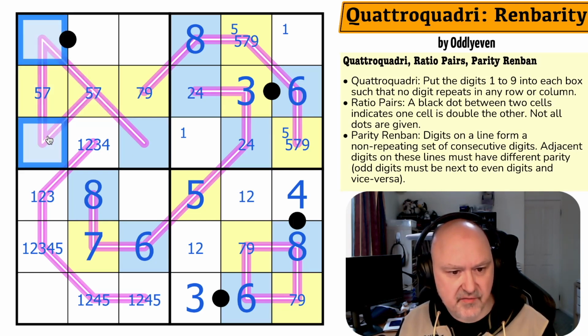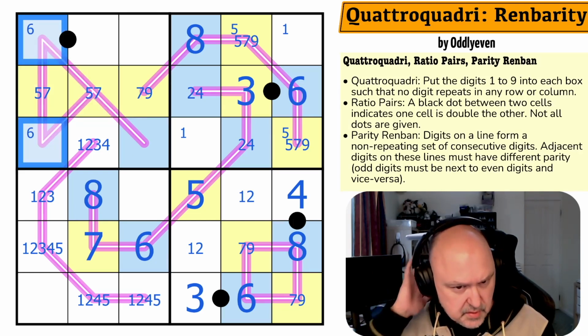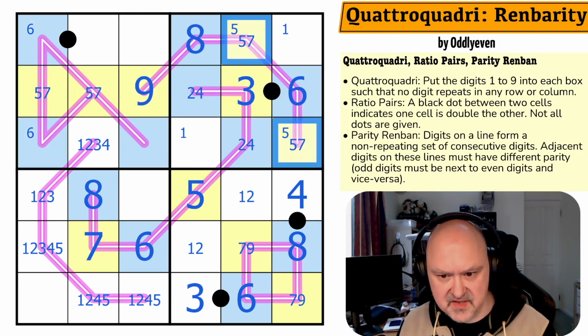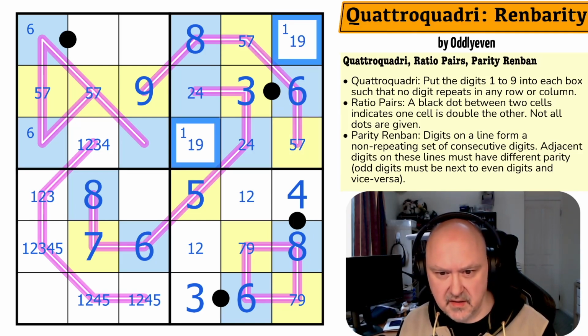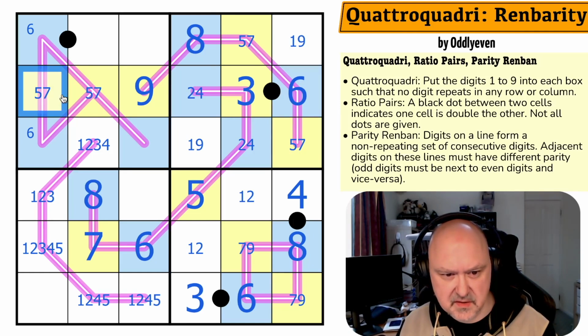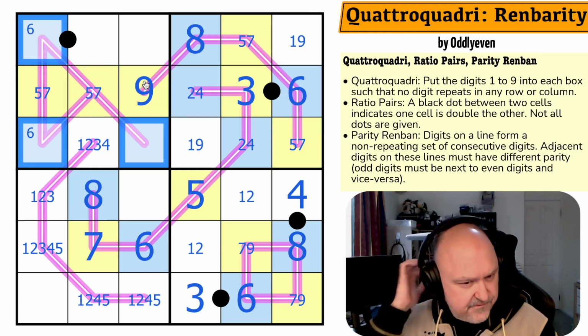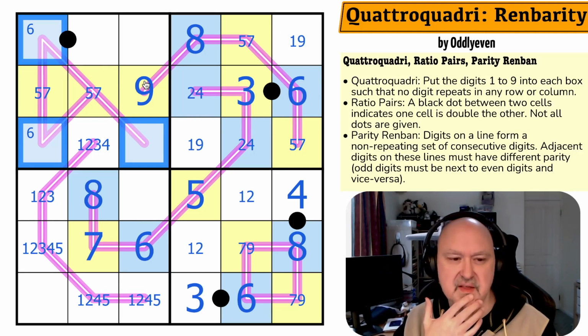There's a 6 in one of those two. If that's 5, 7, this is 9. There's no 9 on this line. This is 5, 7. These are 1, 9 to complete the box. These are all even. They're either... I can't put... Hang on. They're 5, 7. So it's 4, 5, 6, 7, 8.